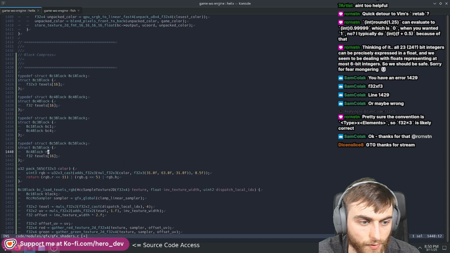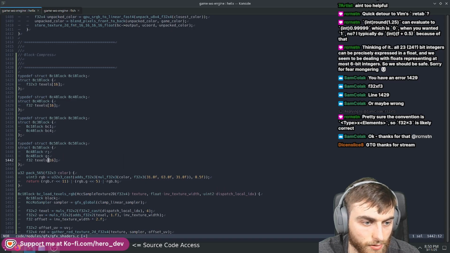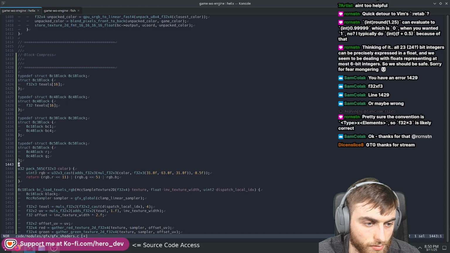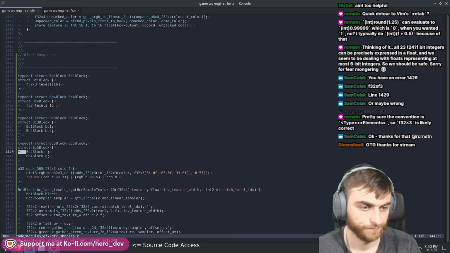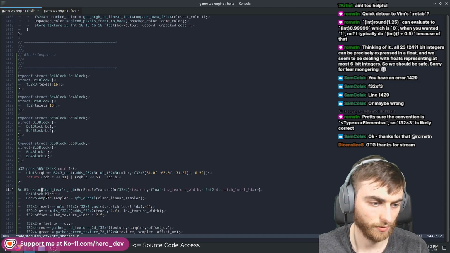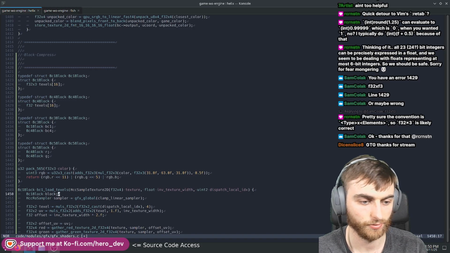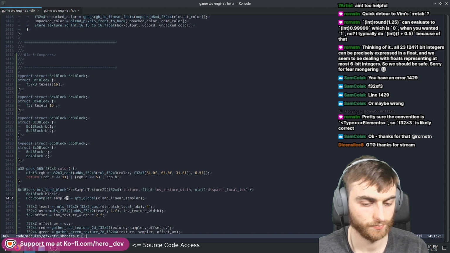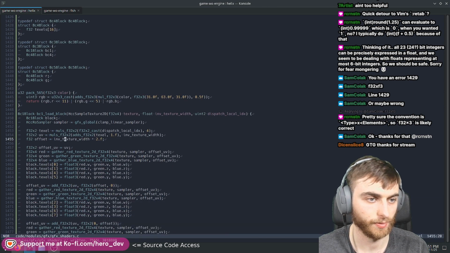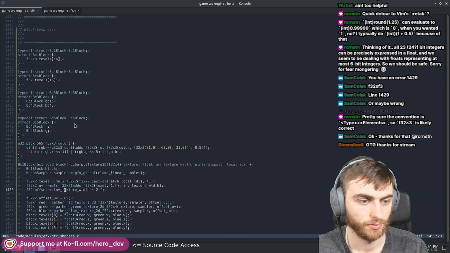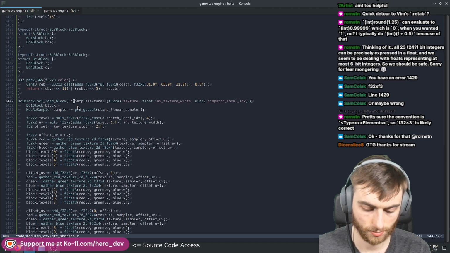So BC1 load texels, or maybe BC1 load block. There's a 4x4 block of BC1s.